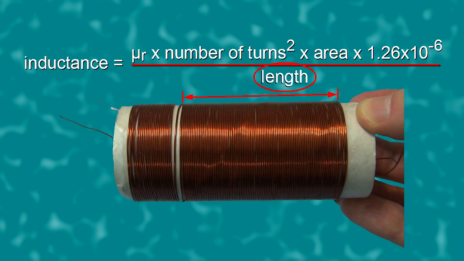Another thing to note is that the length is under this line. This means that after you've multiplied out everything above the line, you then divide it by the length. What effect does that have on the result?